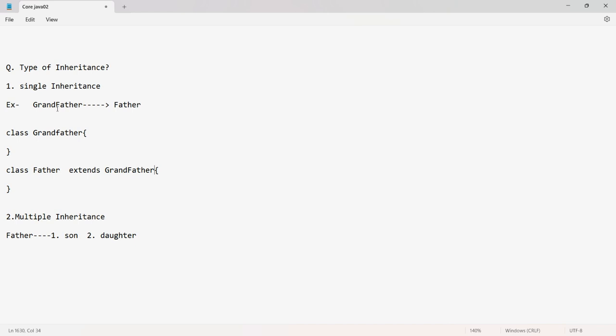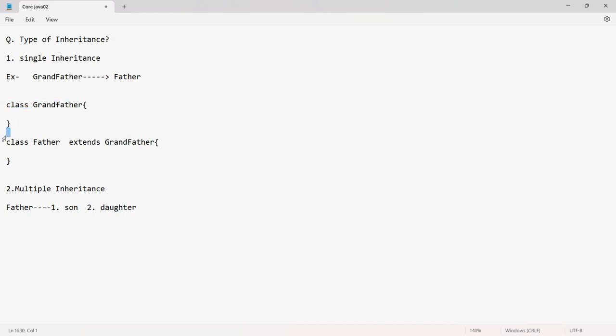Single inheritance means only one super type. For example, father and grandfather: I derive father from grandfather. It is single inheritance.